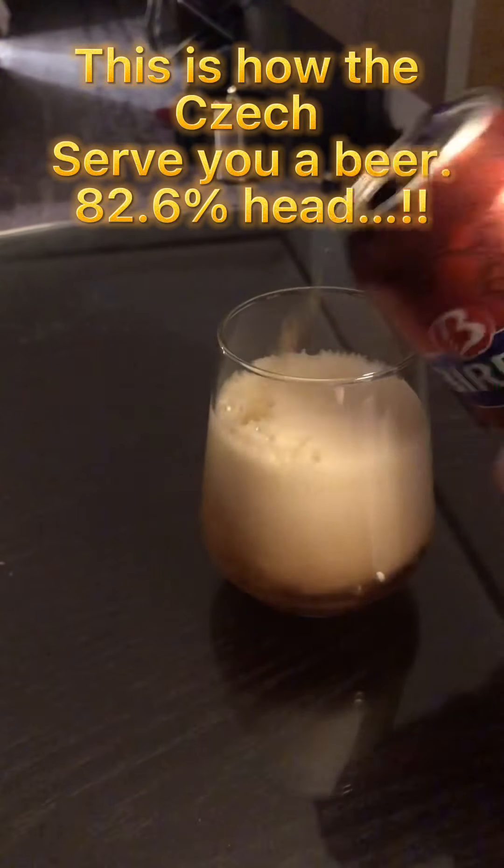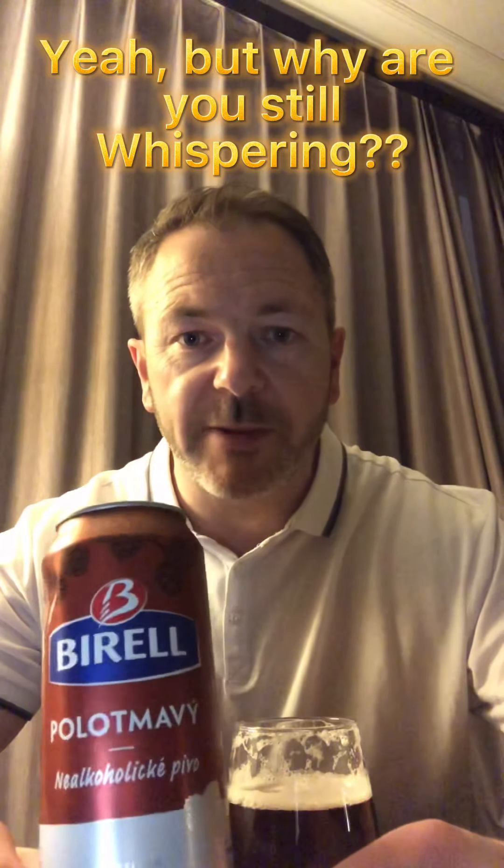Look at the massive head on that! It's in the glass and as you can see it is a nice amber color, which is great — looking forward to trying this one. I've been doing some research on the internet: this beer is a take on some of the German Weiss beers, brewed here in Prague. The equivalent alcoholic Polotmavé are typically around about five percent. Let's give this a quick drink and see what it tastes like. Cheers!